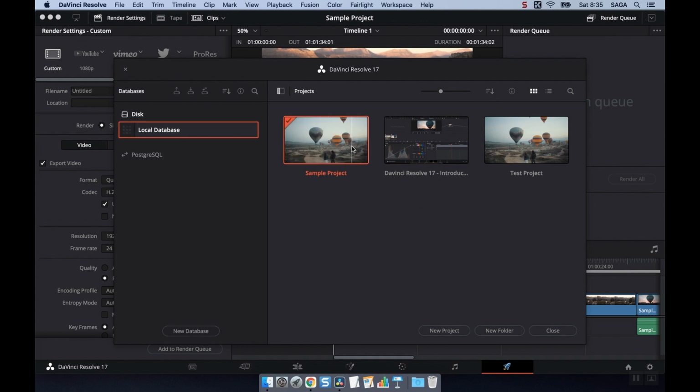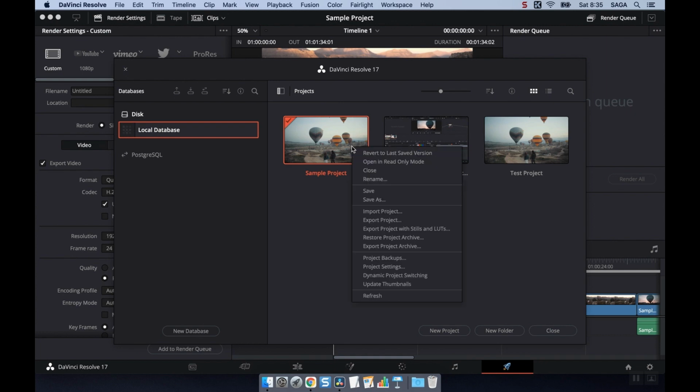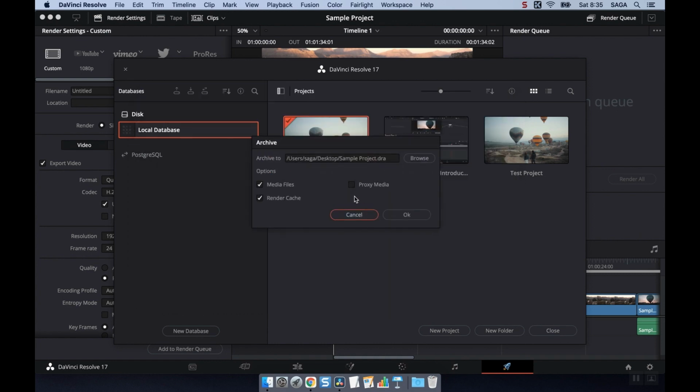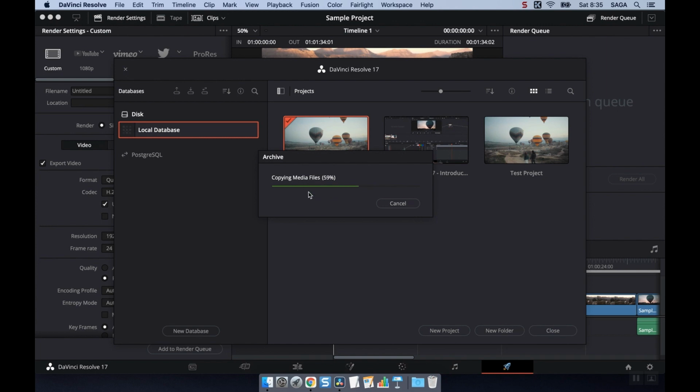So to export the project with the different media files that we use, what we need to do is come here to export project, and I'm just going to save it on the desktop here. You could include the different options that you want. Media files would be the most important one. But if you're using FX and some other things, usually the render cache as well is good to have, because it saves a lot of time as far as rendering your project. Over here, I'm just going to save it. It's going to take a little while.